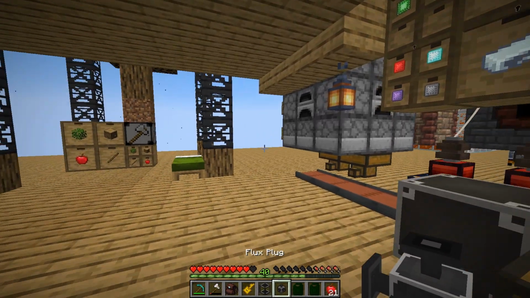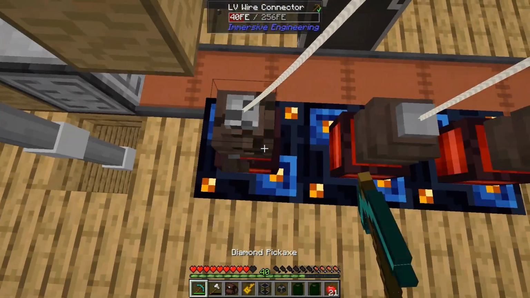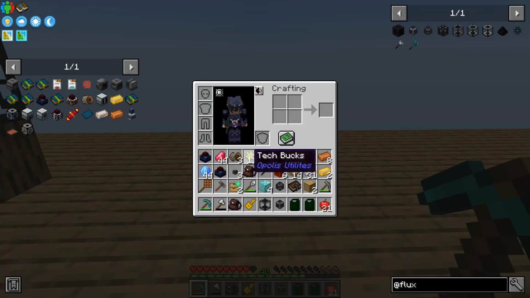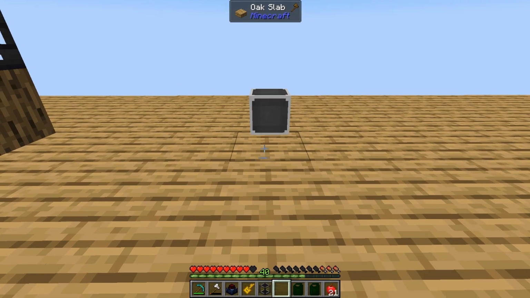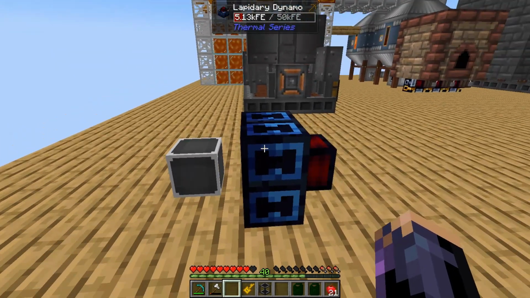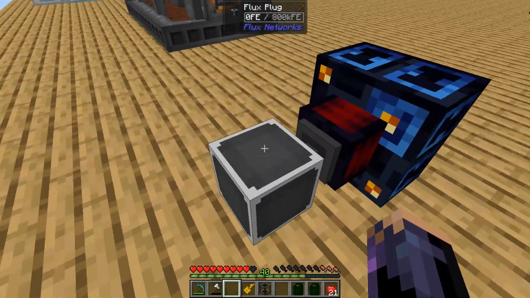So let's see here. This provides energy and this takes energy from. So let's go ahead and put our flux plug over here. Maybe we use our lapidary system. Maybe this is where it goes. So let's pull these off. So let's put our dynamo here on this side of it. So plug is receiving. So let's put this here. Let's put the dynamo this way. I think it goes the other way, right? Let's do it the other way. This way. Okay. Yeah, and see, that's connecting up nicely.